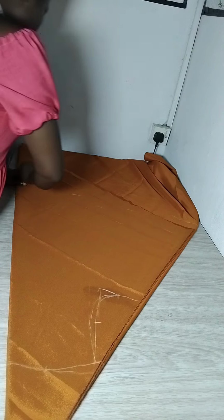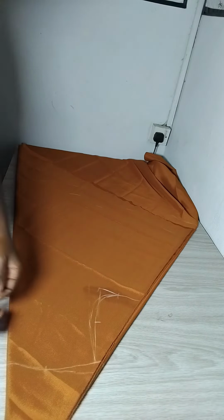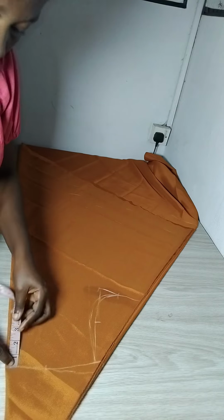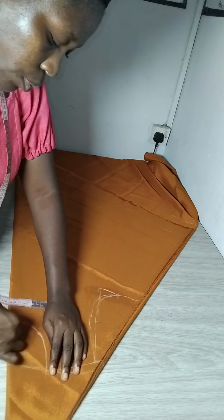So now I'm going to first cut out the back neckline. So this is my neckline. My neck width for the back is going to be 1.5, and my neck depth for the front is going to be 4 inches. Then I'll form a U.